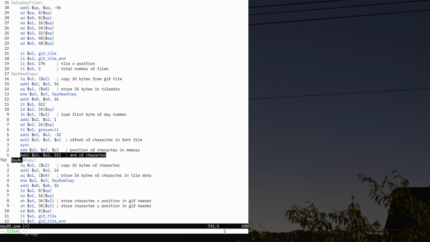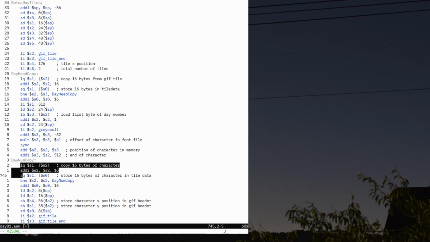And then S3, we add 512 to it to get the end of the character in memory, and we're going to copy that character from the font table into the tile data. Right.